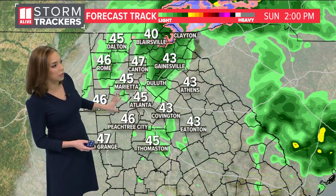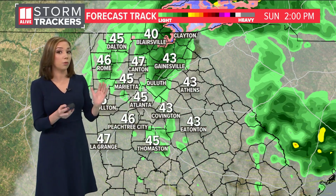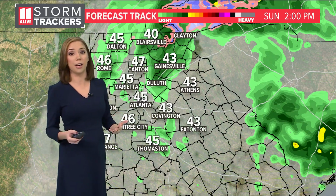Meanwhile, showers will continue in the metro. We are going to dry things out later today. We'll walk through that on the forecast track coming up in a bit. But we are tracking that potential for the wintry weather in the North Georgia mountains. I want to turn now to our Thunder Truck, where Chief Meteorologist Chris Holcomb is live there, not far from Young Harris and Blairsville. Chris, have you been able to spot any of those flurries so far this morning?